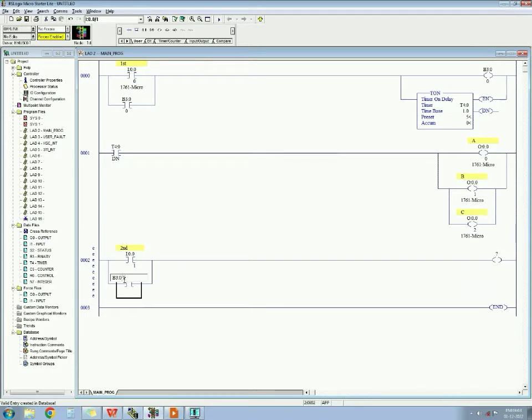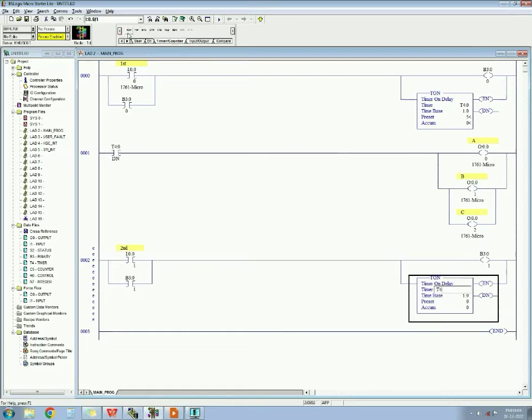Binary bit. And I have to take a timer in parallel with this binary bit. T on timer for 7 seconds.